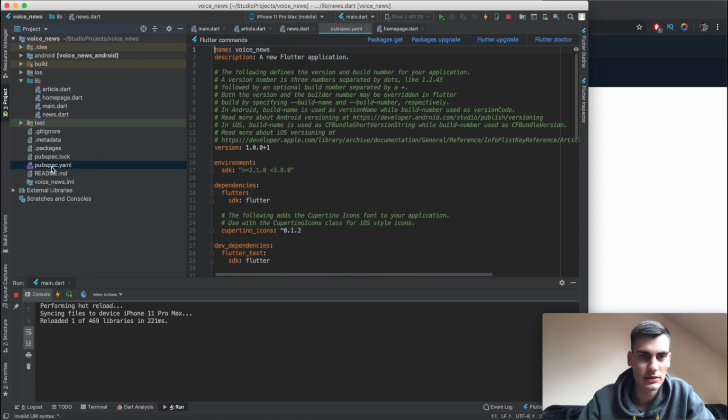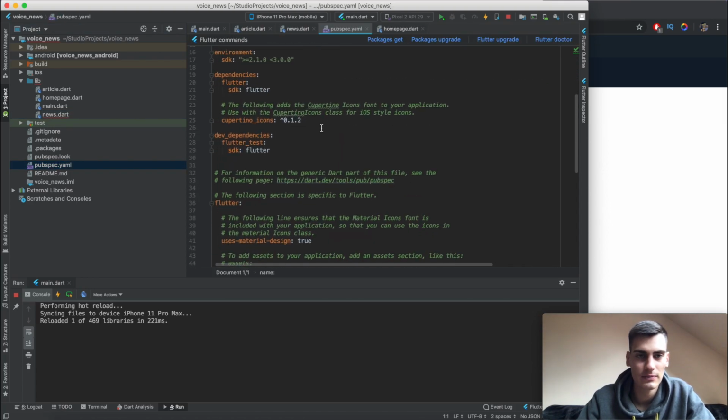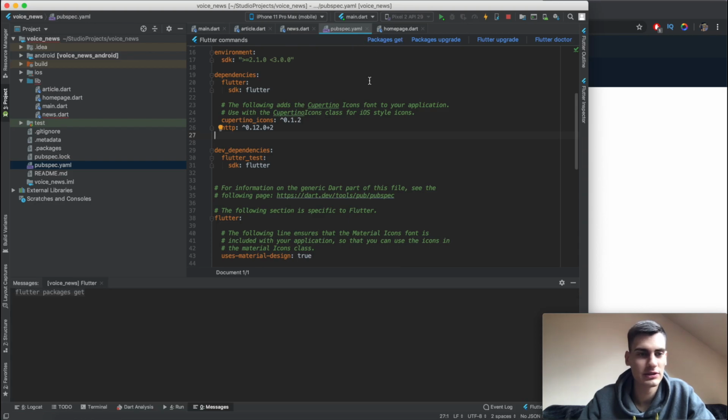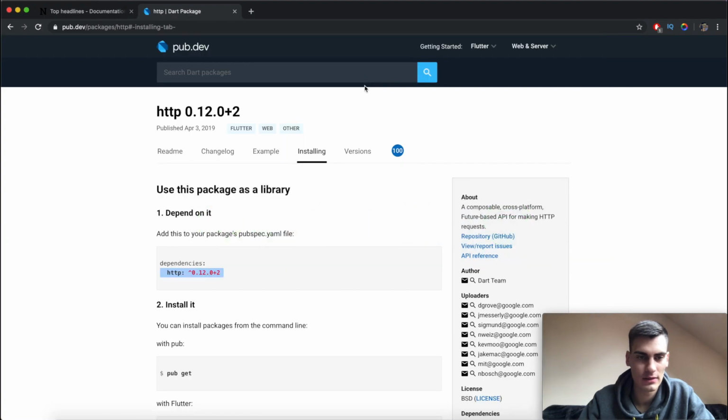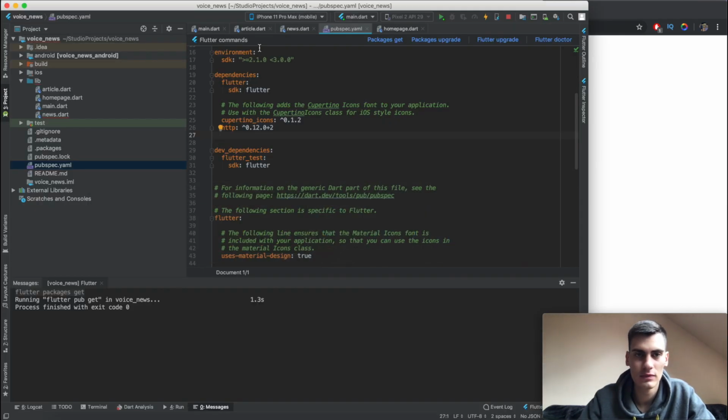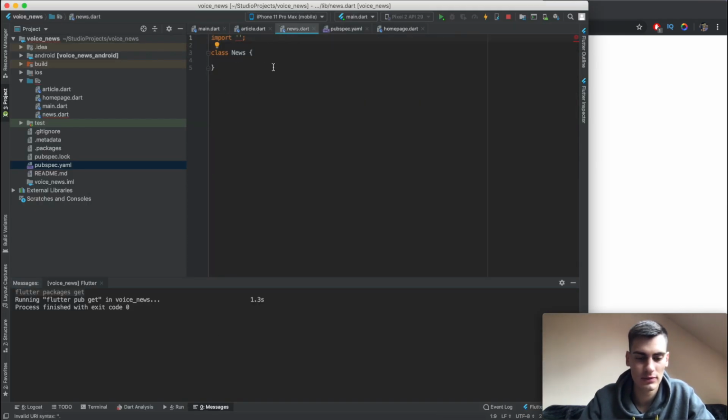Let's import this into the pubspec.yaml file, press packages get, and import it right here into our news.dart file. Let's make it as http.